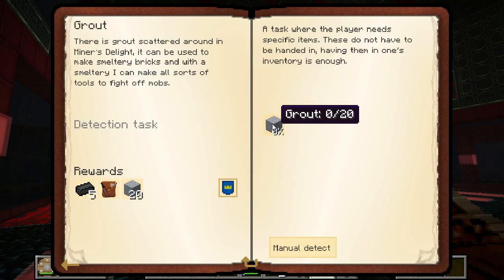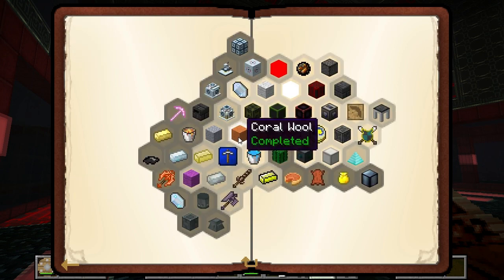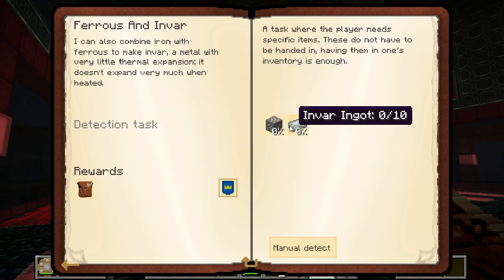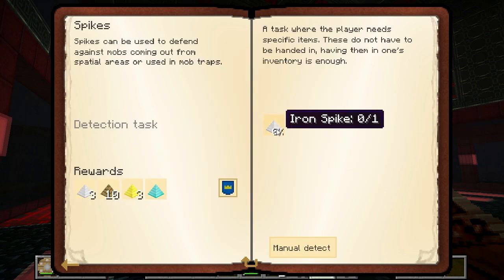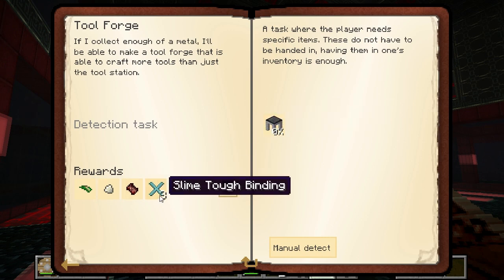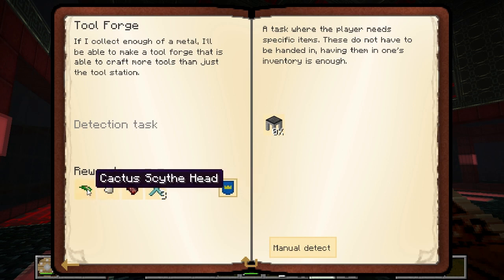So we need to find 20 grout. We need to make angmallen, which is iron and gold. Oh, okay. We need to mine 10 ferrous ore and make 10 Invar ingots. Cool. Hepatizon. Oh, that's gold and bronze. Okay. We could probably make the iron spike now, which will get us a whole bunch more spikes. I think we also have enough now to make ourselves a tool forge, which will give us slime tuff binding, a netherrack hammerhead, bone broad axe head, and a cactus scythe.